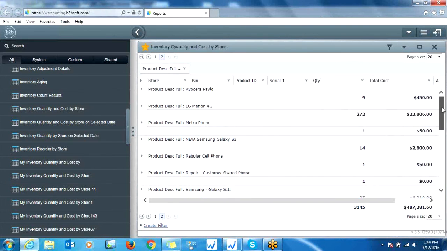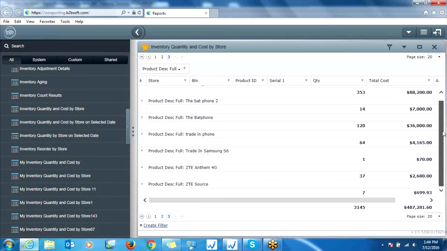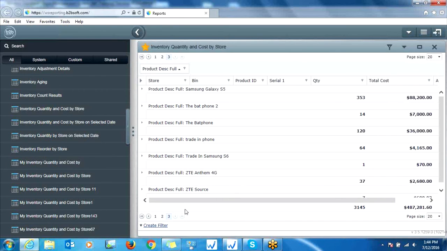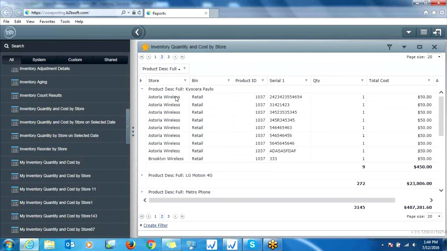Now, if you want to see the serial numbers and locations of each of these phones, say the 9 of the Kyocera phones, what we could do is click the little tab on the left, the drop down. And it will show you, okay, that these 9 phones are in the Astoria location, except for 1 that's in the Brooklyn location, and here are all the serial numbers to these phones.